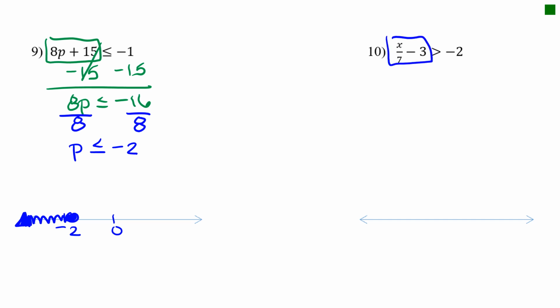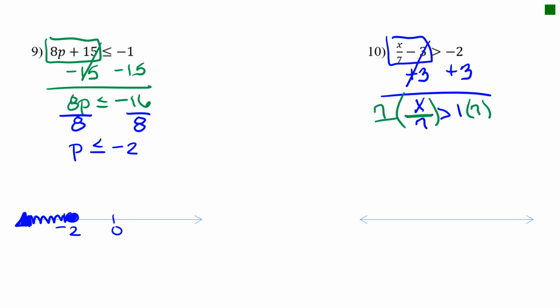Over here on number 10, we got a minus 3. We're going to start by adding 3. So those cancel. We have x divided by 7 is greater than 1. Remember, division sign right there tells you got to multiply by the reciprocal, which in this case is 7, or 7 over 1. And we're going to cancel the 7's, so we just have x. Now, did you multiply by a negative? The question is that negative? The answer is no, so you do not switch the sign. You keep the sign the same.